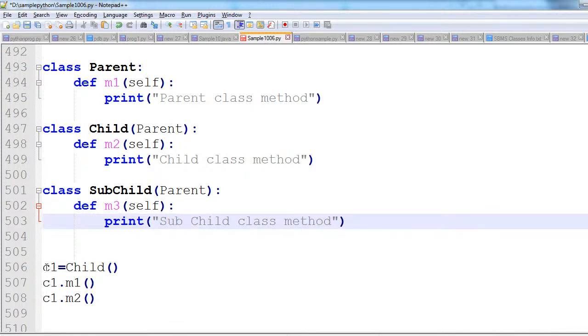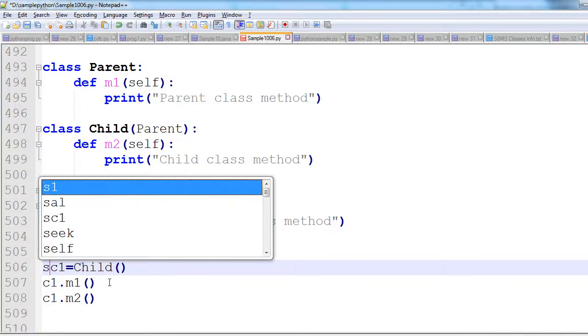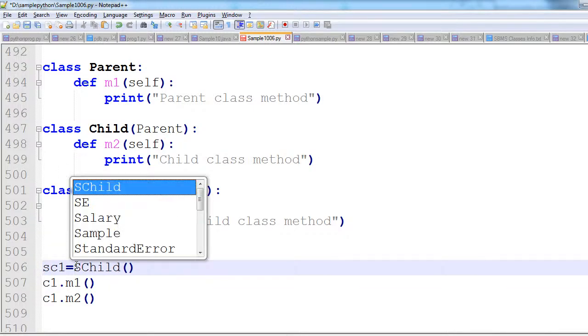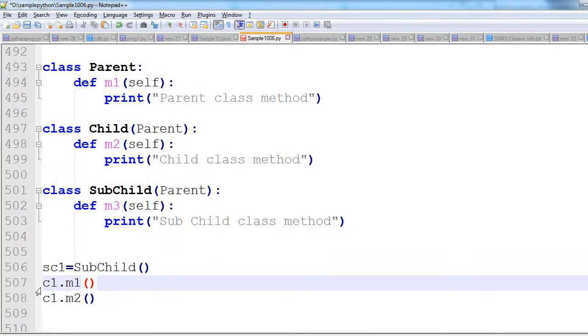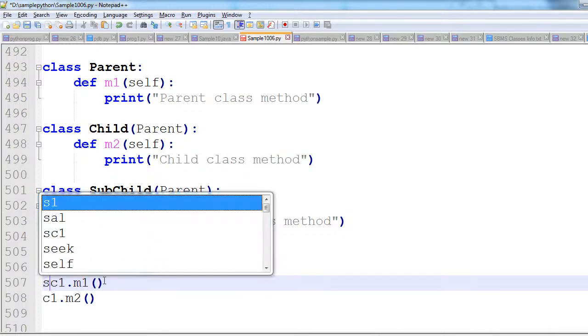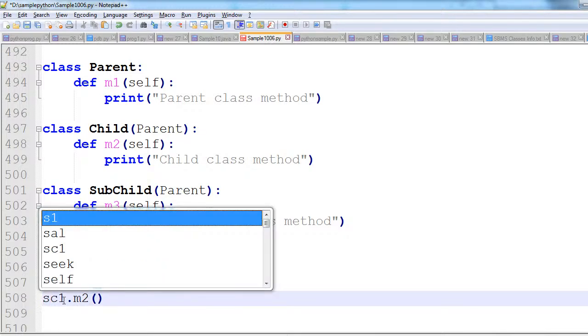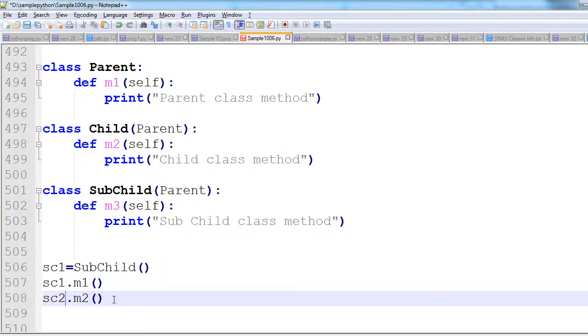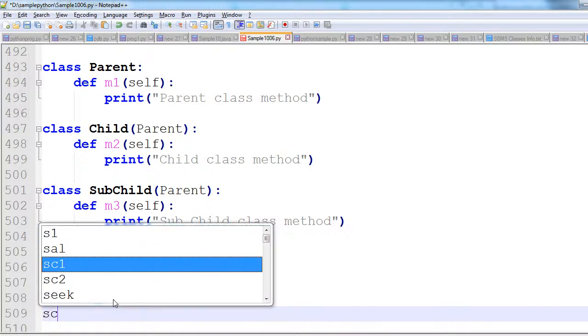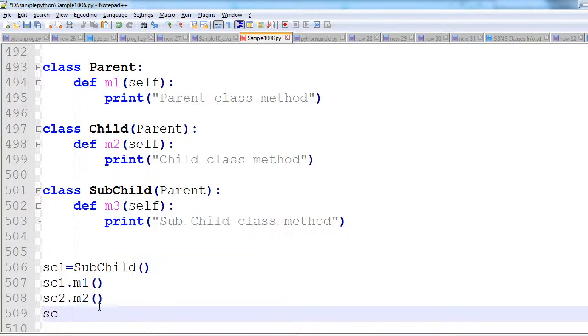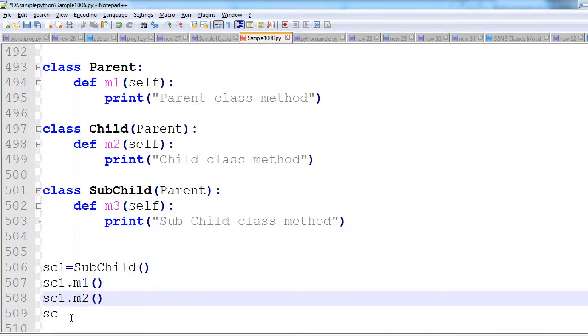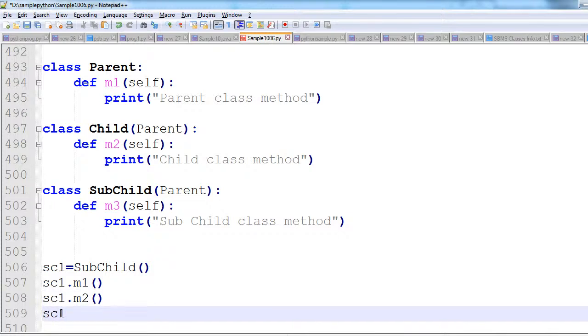Now I am going to create an object for subchild, sc1. Then sc1 dot m1, sc1 dot m2, sc1 dot m3. Like this I called.